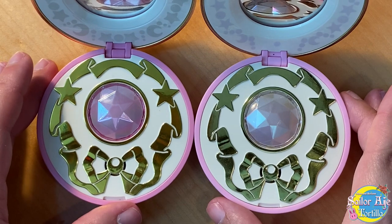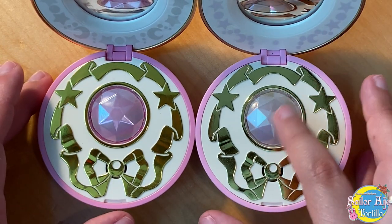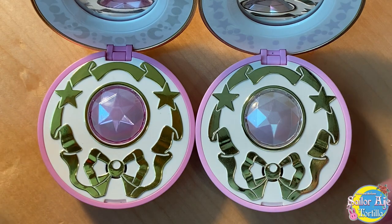And if you notice that if this looks brighter than this, this is using older batteries. This is obviously brand new and fresh. One press.